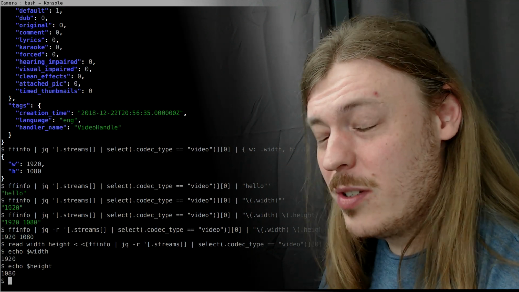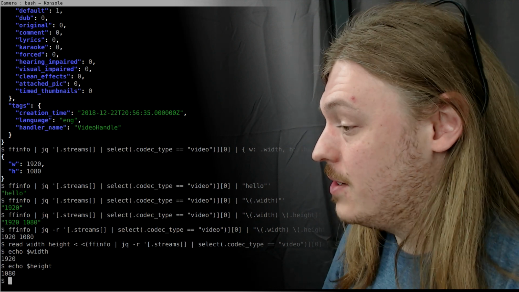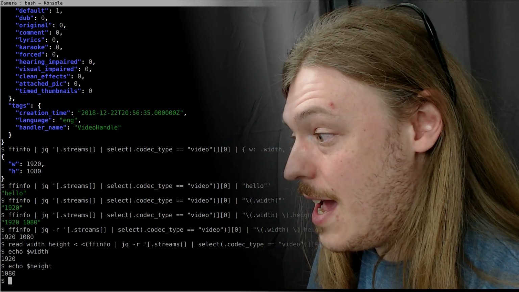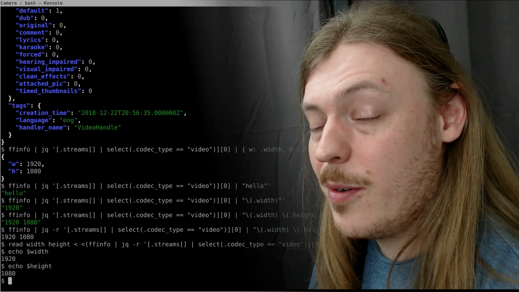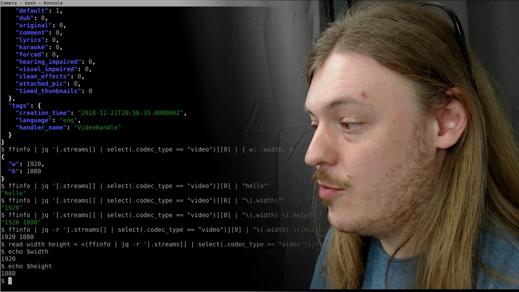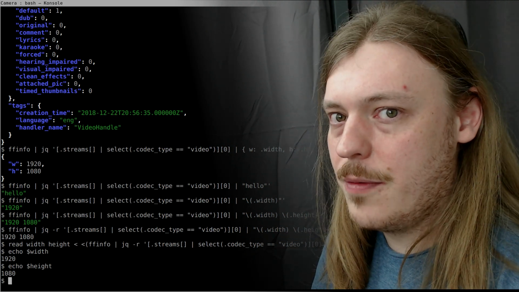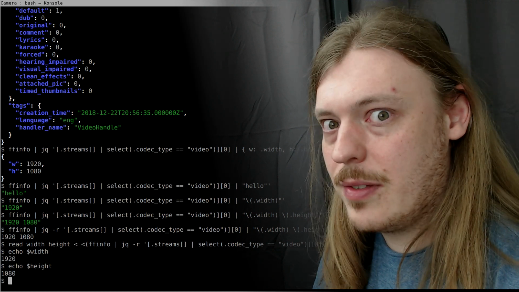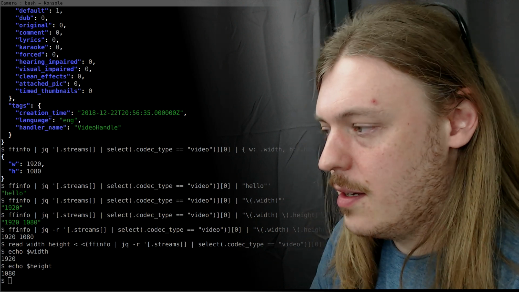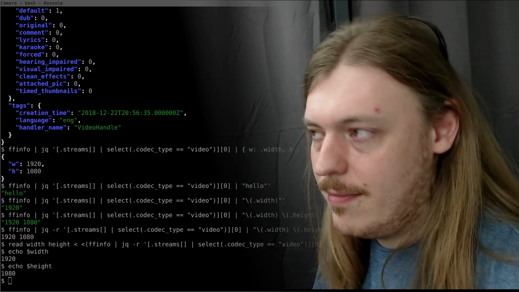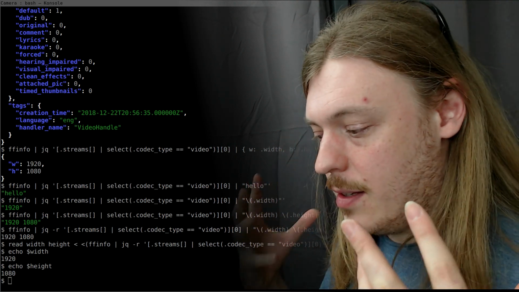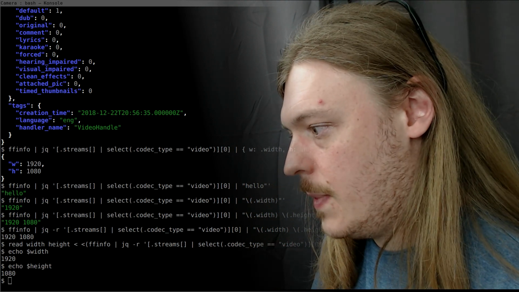Yeah, jq is a wonderfully expressive language. I love it. Combine it with the also wonderfully expressive language of Bash, and you get something really quite powerful. So there you go. That is how I'm going to read the resolution of a video stream from the stream itself, not from metadata, because I could just put some nonsense incorrect metadata into a container and it would not match the reality. In this case, we're actually inspecting the stream itself and asking what the resolution is.